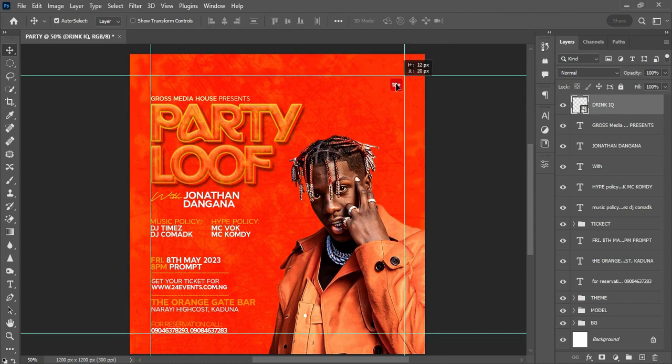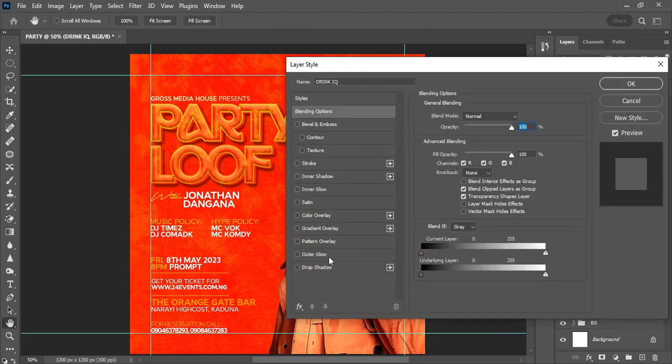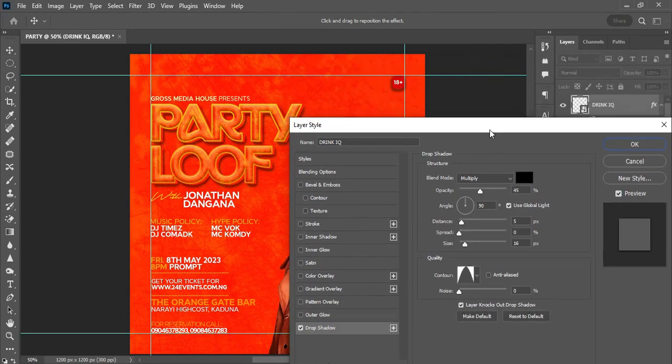Enable your guide so that you'll be sure that you position it properly. Okay, double click on this, add a fill of shadow to this.